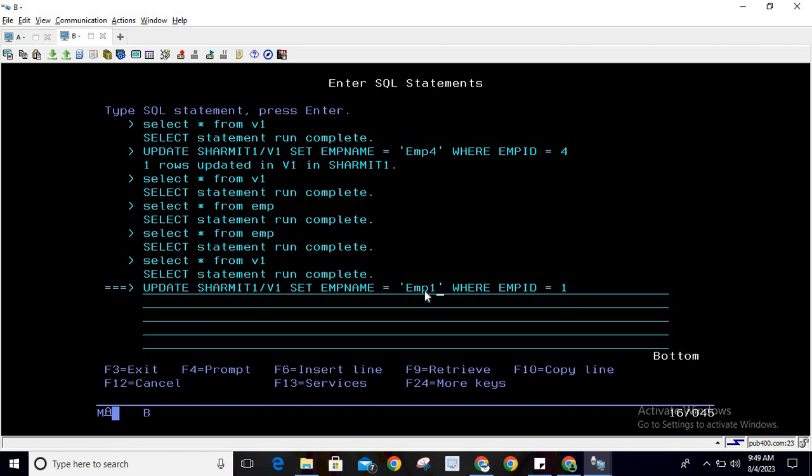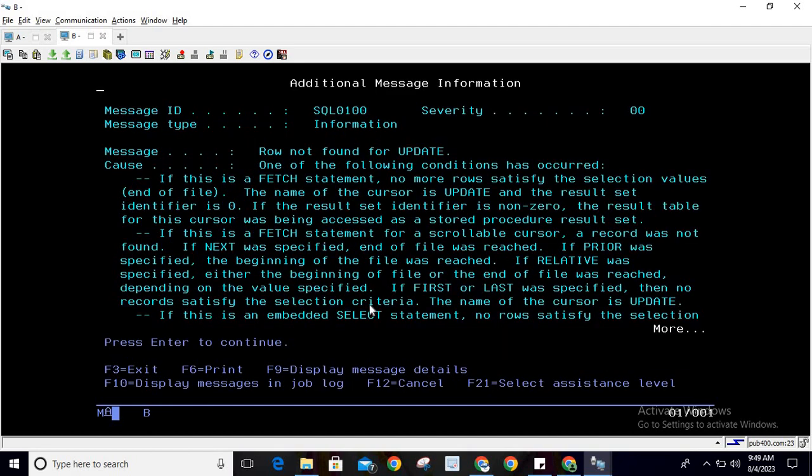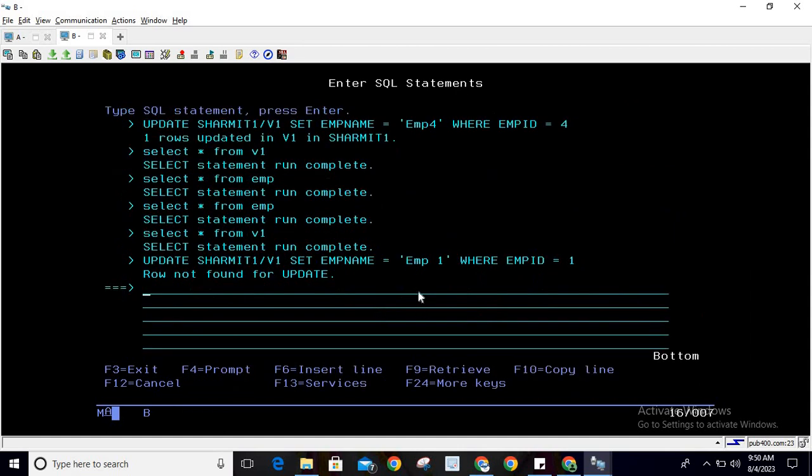Let me change it to EMP space 1. It is not allowing us to update it. Why? Because it says row not found for update. If you press F1, it will show you all the details, but the main thing is that it is not satisfying the view condition.